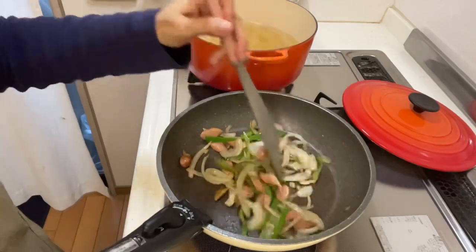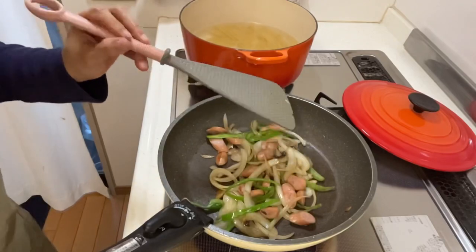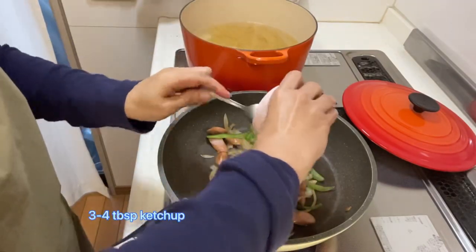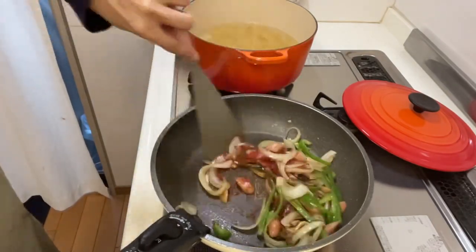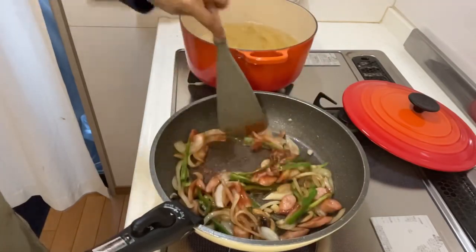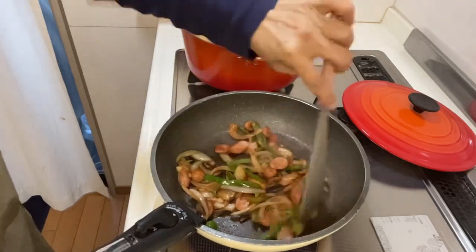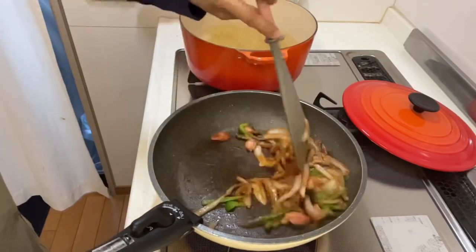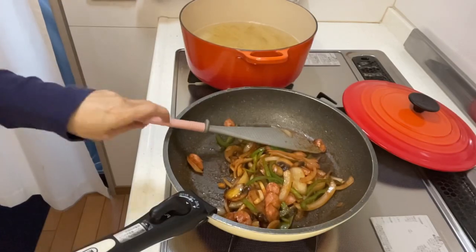After mixing, for at least 5 minutes, it's time to put our ketchup. Now start to mix again. Incorporate na natin yung ketchup ngayon. And we are done. Let's turn off the heat.